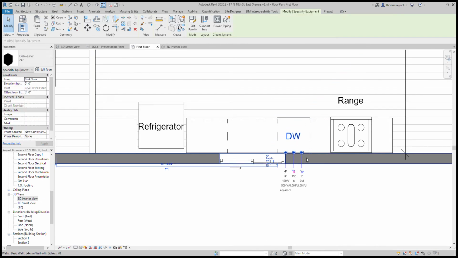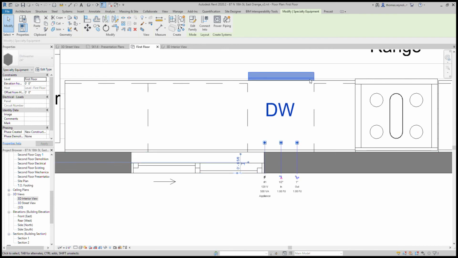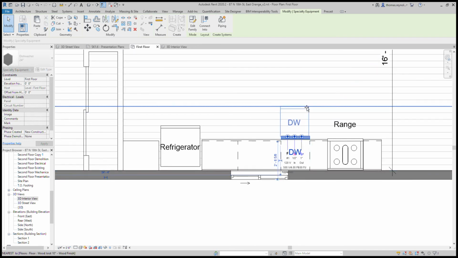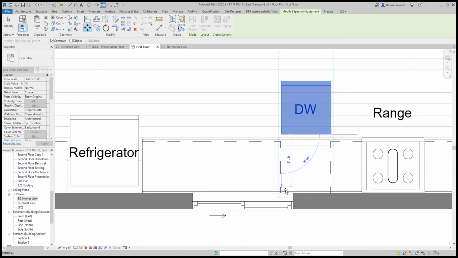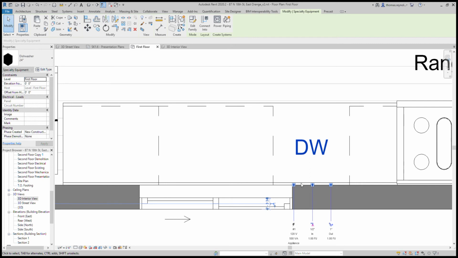Let's pull that back so it actually is up against the wall here. Actually, probably easier if I pull it out altogether and then use the move tool and just bring it back to here. And you can see it's a little out, so that'll do.